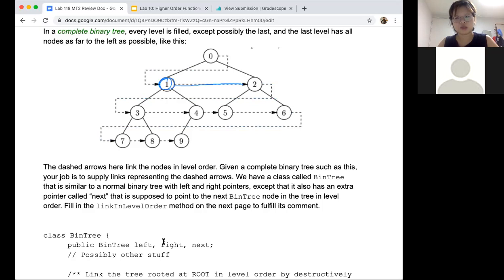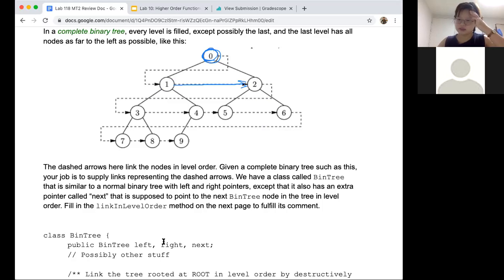There's really no way that you can access a sibling of a node unless you're the parent, because the parent can oversee all of its children, and so it can manipulate the next pointers of all of its children. So if you wanted to set the next pointer of node 1, you would have to do that at the parent of 1 and 2. So you kind of have to think one step ahead.